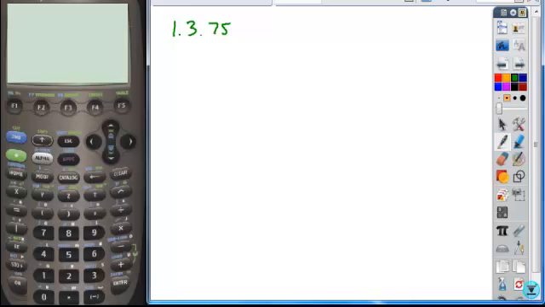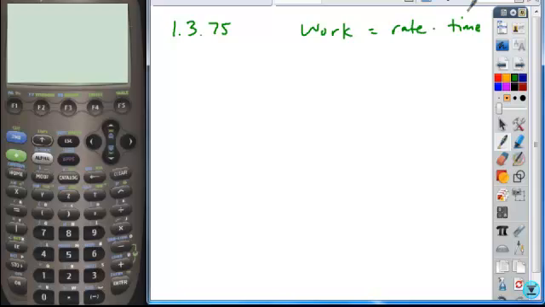For a problem like 75, it says it takes you 30 minutes to rake the leaves in your yard. Okay, so again, this is one of those work problems. When you're dealing with a work problem, you need to figure out your rate of work times your time. That's what work is going to equal.